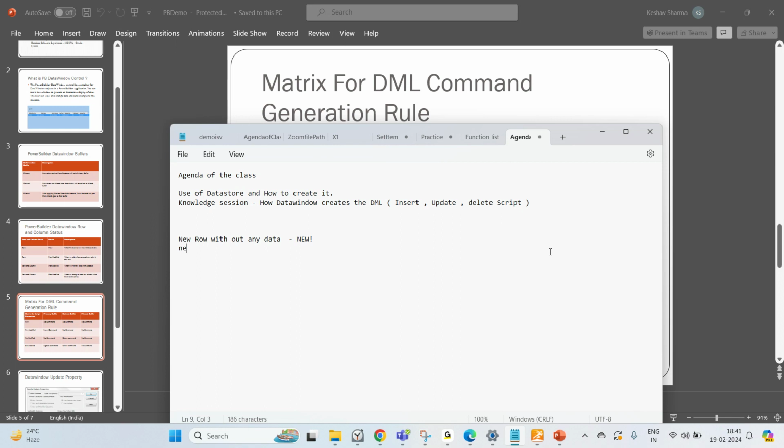New row with some data, that is new plus modified, and we call it new modified. And if it is in primary buffer, then what we need to do? We need to create insert, because it's not an old record, it's a new record.